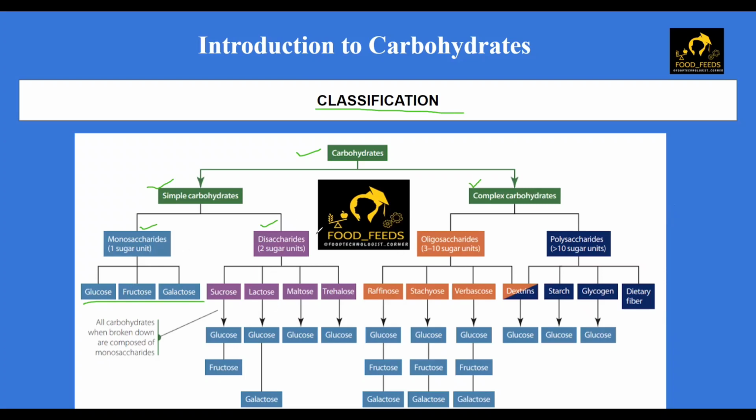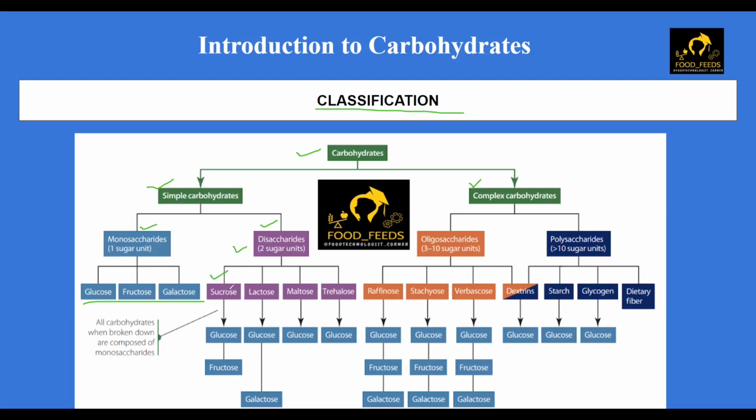So when we talk about disaccharides, which contain 2 sugar units, these disaccharides can be reduced to single units of sugars, right? Upon hydrolysis, they give different monosaccharide units. This is one of the major questions that can be expected in the exams. Usually they ask, what do you get from hydrolysis of sucrose?